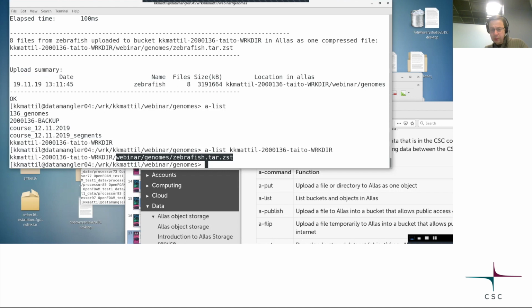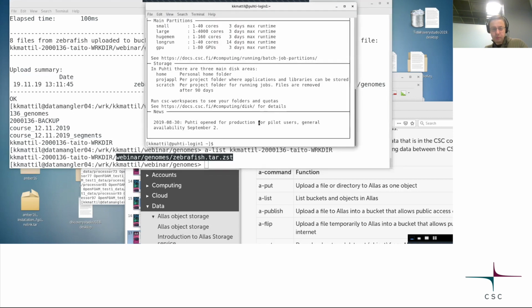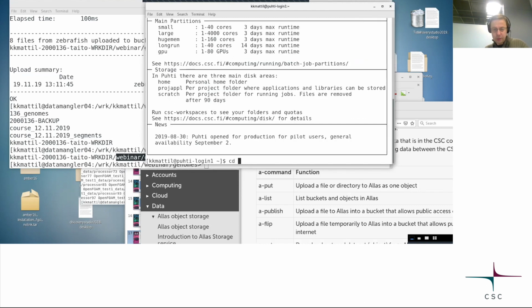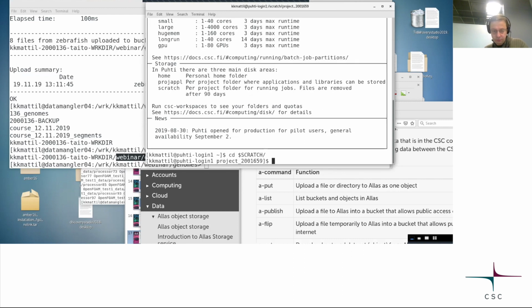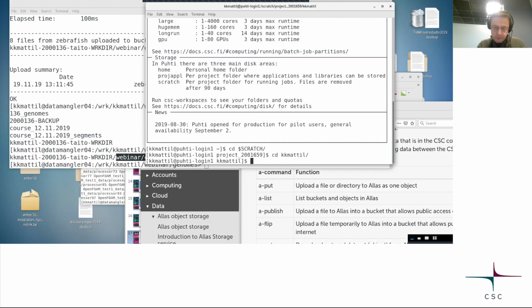Now when I would like to use this in Puhti, I need to log into Puhti and go to my Scratch directory for a certain project.